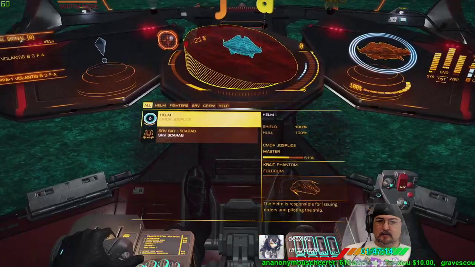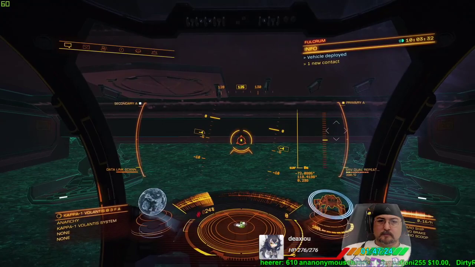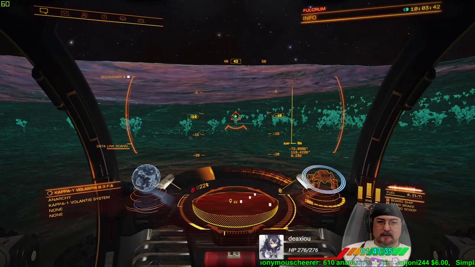Progress file. Driver sense on. Night vision going. Low gravity warning. We already got... I gotta turn my scanner. There we go. Signal, like, right here.